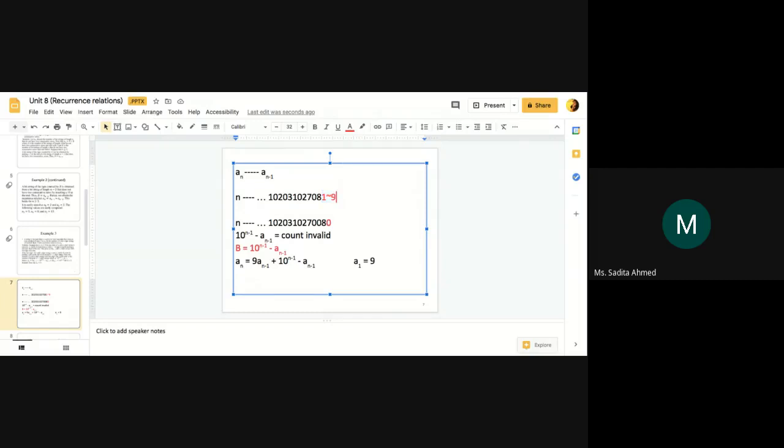So if you did that, and if you represent all such valid decimal digit strings of length n, which end with any decimal digit from 1 to 9, if we represent them using a, right? What is a equal to? A is equal to this count, right? A is going to be equal to this count.